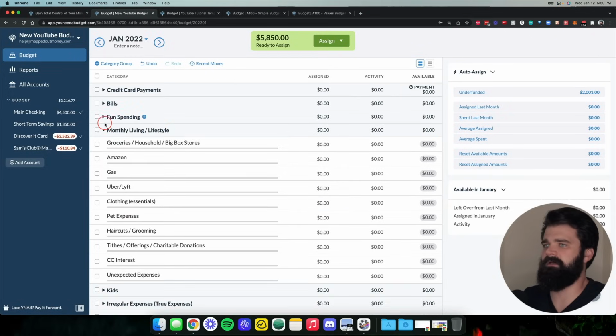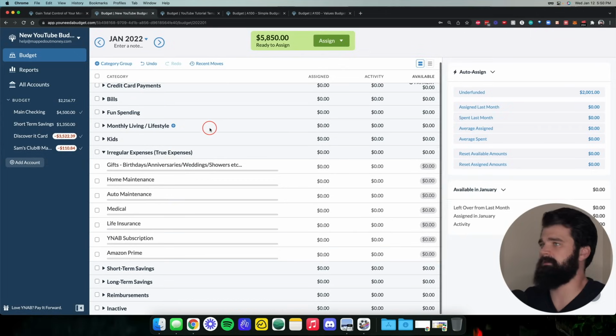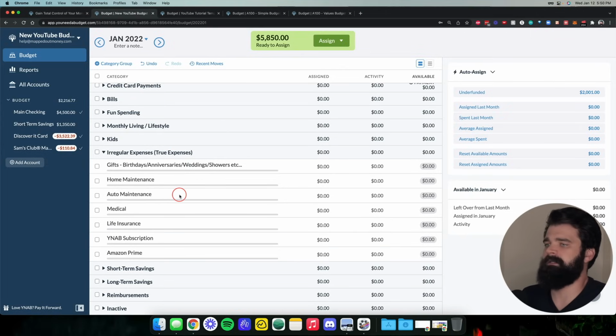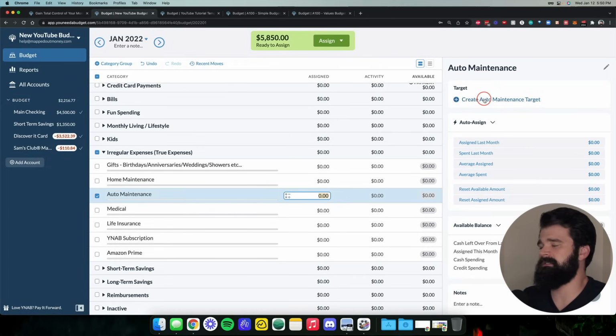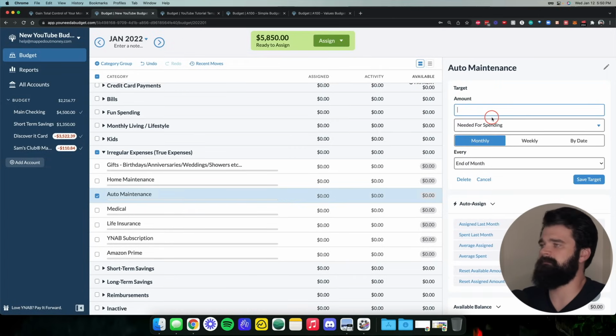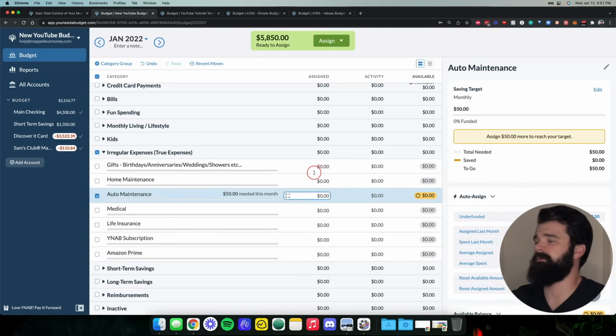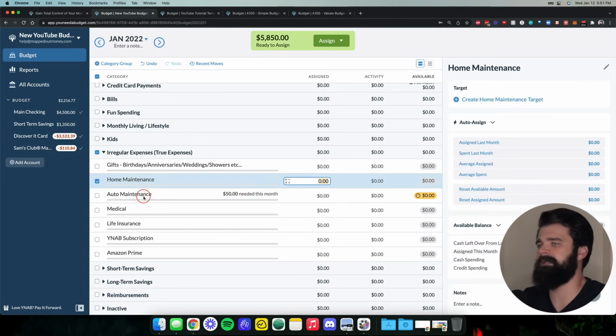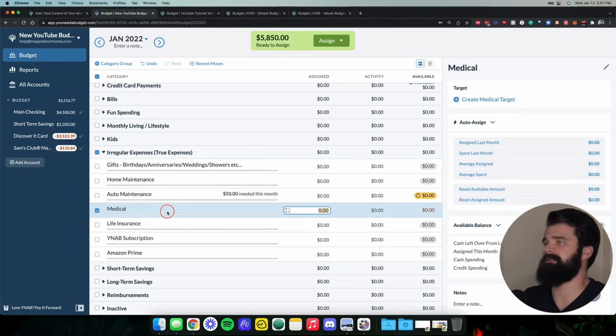So again, I'm going to go ahead and skip on down to these irregular expenses so I can show you that other type you're talking about. So for things like home maintenance or auto maintenance, again, I'm going to be using the monthly savings builder because I'm just trying to figure out what's a fixed amount that I can set aside each month so that in case I need to do some maintenance, I'm ready to go. I'm totally not completely caught off guard. Maybe I want to start with just $50 a month to just try and build up something. So I'm going to use monthly savings builders for things like home maintenance, auto maintenance, medical, things that I don't know when they're going to happen. I just want to start saving for them.